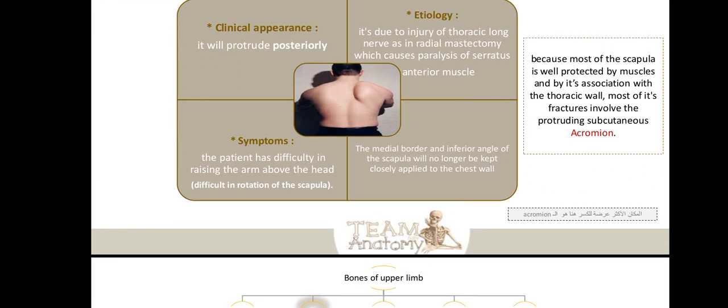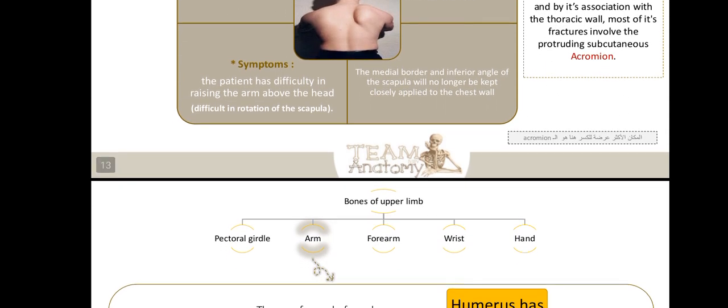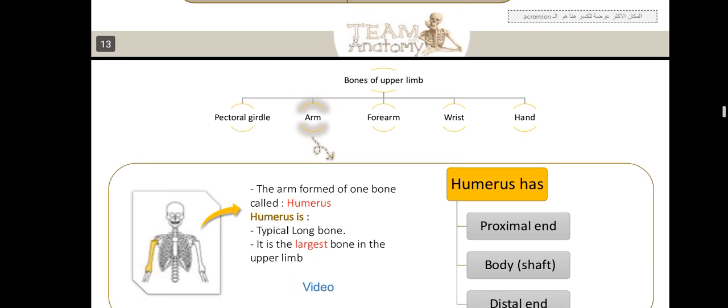That is what I was just trying to tell you: it has muscles, unlike the clavicle that is subcutaneous. Now, I want you guys to really think about this. As you are learning this anatomy, the bone you are talking about always relates to the bone you just studied. Symptoms: the patient has difficulty in raising the arm. Do you know why? Because the scapula is the protruding bone. It takes your arm out and gives you that strength. So when it is affected, your ability to lift your hand is so weak, alright?